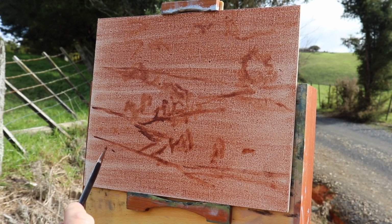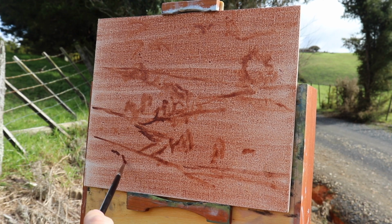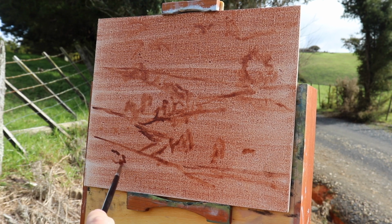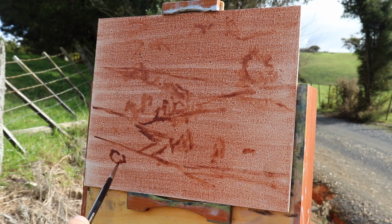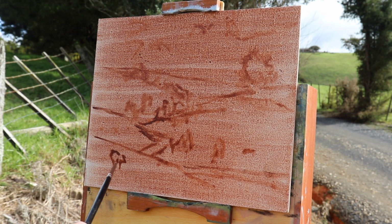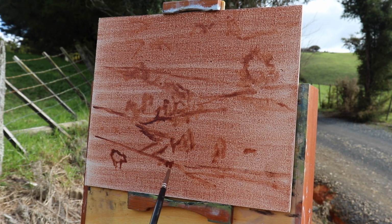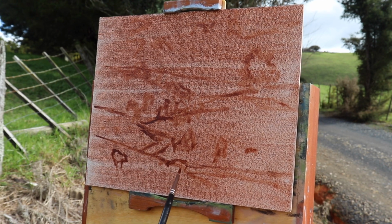Now that I've sketched out my composition, the first thing I think about, especially when I paint outdoors, is painting the dark values and the shadows first. Now when you're painting outdoors, this is particularly important because the sunlight moves, and that means the shadows move. Now shadows are the easiest tools for creating a 3-dimensional effect in your painting. So you want to get those in first, because you don't want to find that an hour later the sun's moved and the shadows have disappeared altogether. So I paint these in first and I apply the same principles to a studio painting as well.